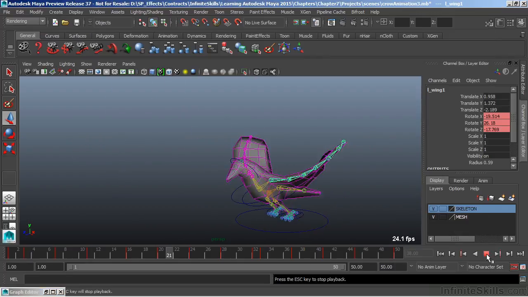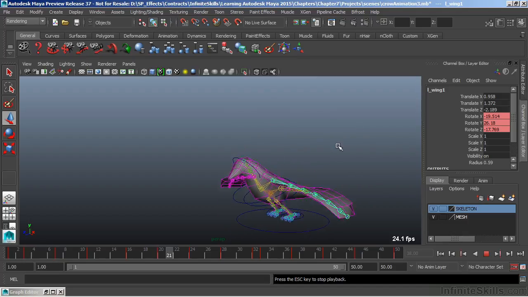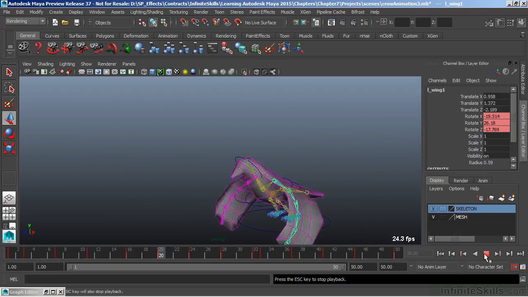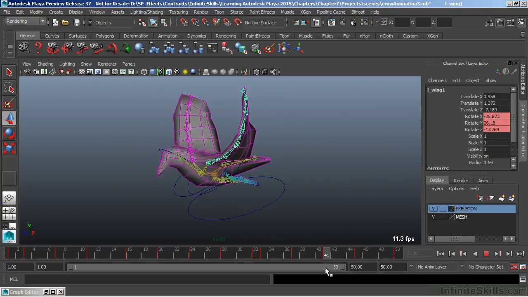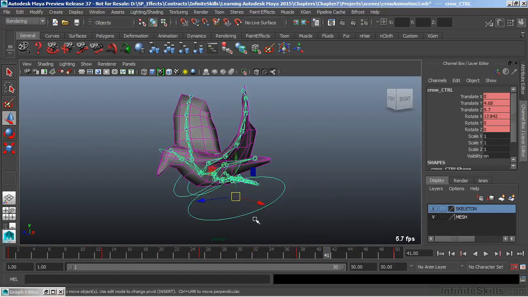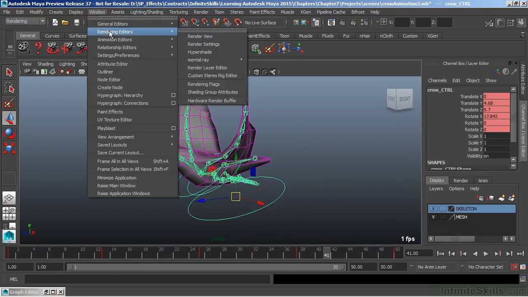And let's hit play. He takes off, and wings are flapping good. Then I notice that he starts to take off, and then he kind of zooms away a little bit right there in mid-space. So right around here somewhere, he just kind of turns on the turbojets, and that doesn't look so good either. Most likely that's coming from this control, my root control. We can take a look.